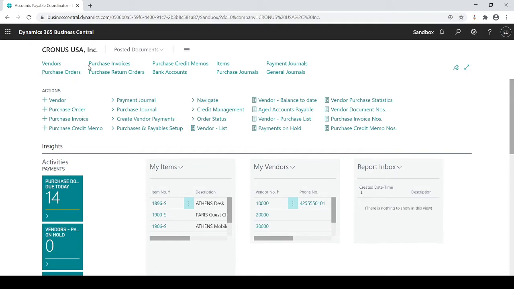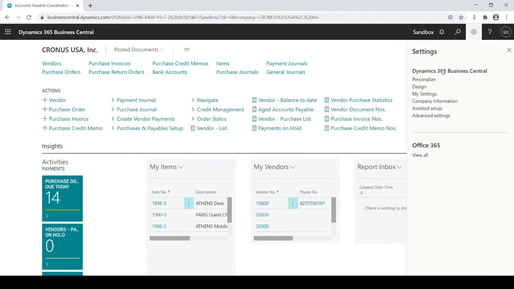Instead of all those menus, which are now hidden, I'm only going to see vendors, purchase orders, invoices, credit memos, etc. Things that pertain to you as a purchasing coordinator, an AP coordinator. And even the insights and stats that you have here pertain to the AP coordinator. So you see it's all AP.